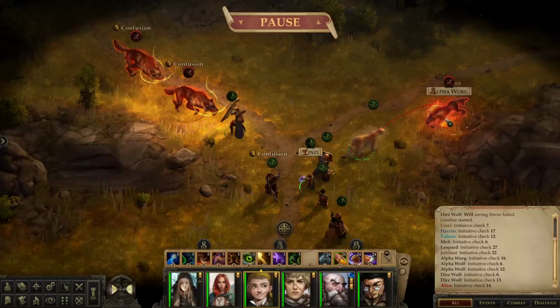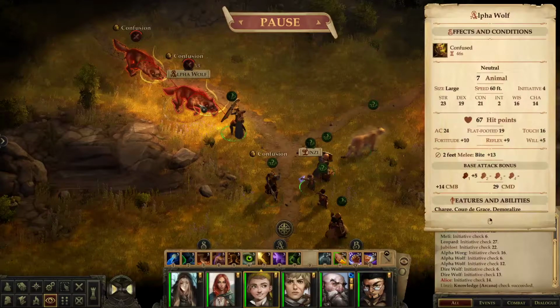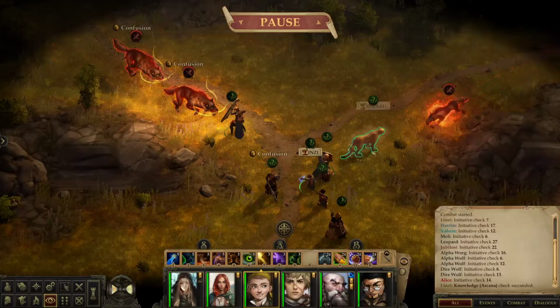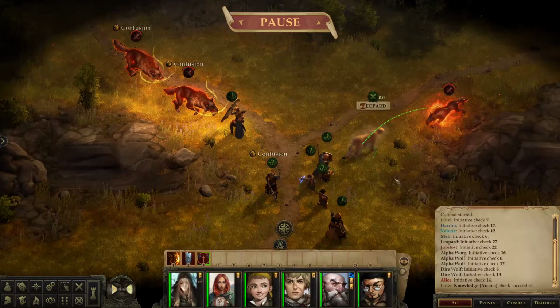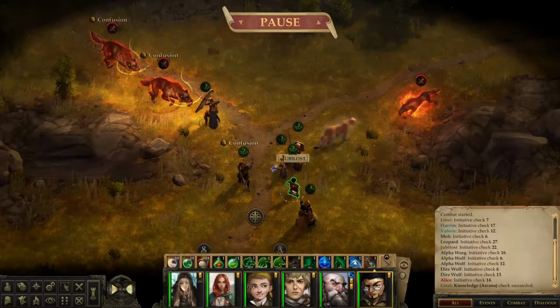So alpha wolf and dire wolf, and this is an alpha warg. So this is a much harder enemy here. 7 and 4 compared to 7 and 5. So it feels a little bit cheap, but it's nice to have things surprise you like that.